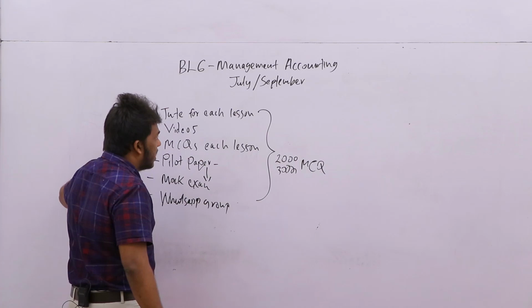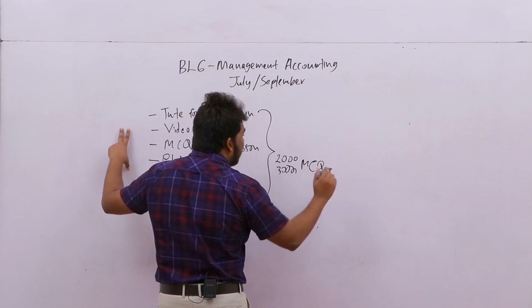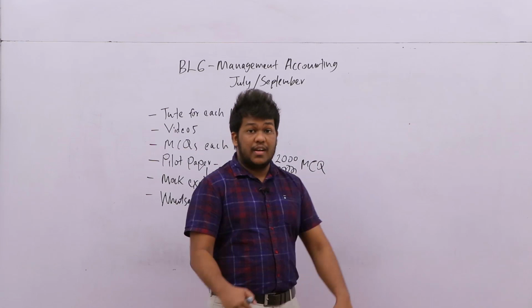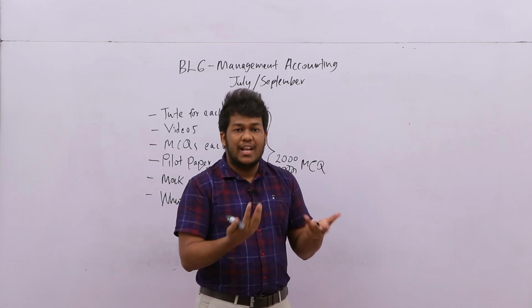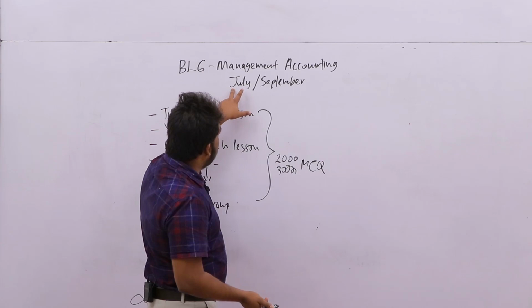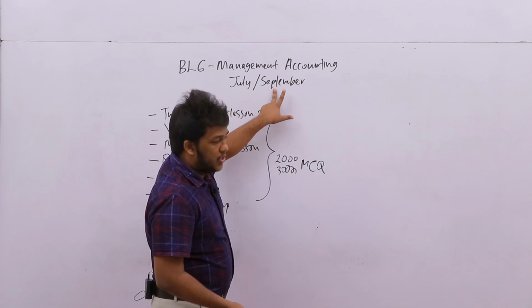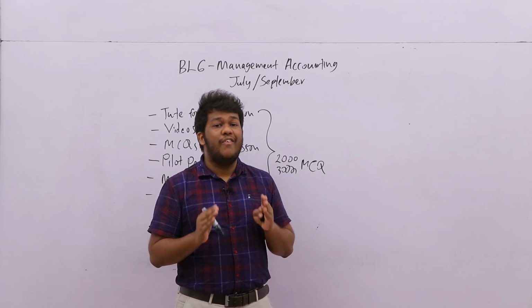I am going to finish all these at least one month before. So for this batch, we finish before one month. Even after getting the study packs, the curriculum and pilot paper, we had a delay from the institute since this is the first time. For this batch, it can be July or September. If the July examination is cancelled, it will be for September. So this is our action plan, and I hope you all will follow everything I'm telling.